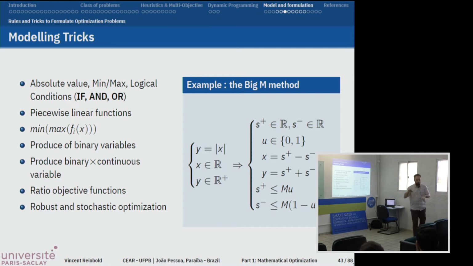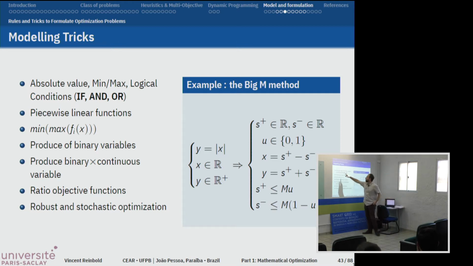So there are some compromises to find in the fineness of your model, but sometimes you can have the same model and change the formulation a little bit. It doesn't change the model, but you can pass from a nonlinear class to a linear class and have better solutions. Okay. So here it's tricks for modeling, but that won't be a simplification of a model. Okay. So there are a lot of tricks you can apply.